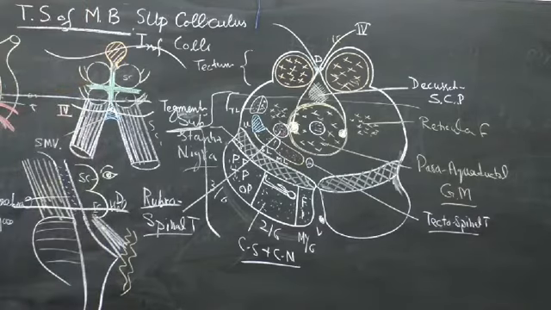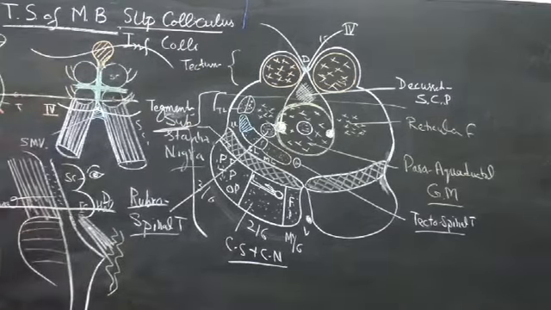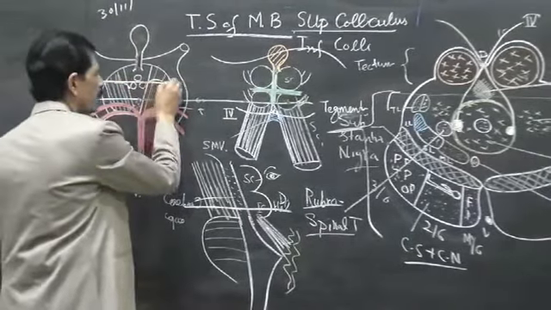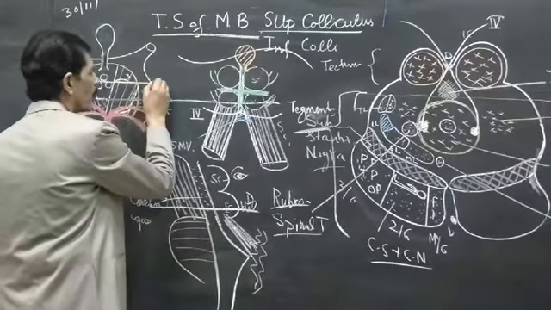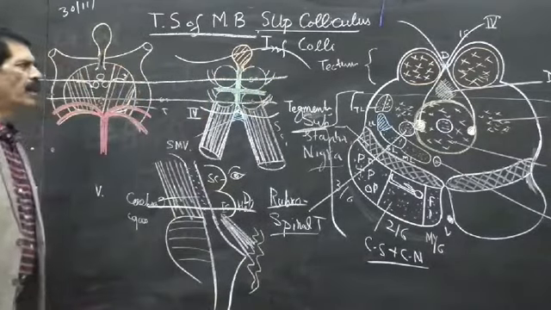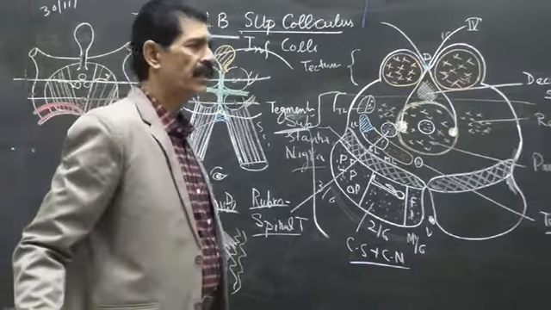Another diagram for this midbrain is the upper part, at the level of the superior colliculus. Our cutting line goes in the upper part at the level of the third nerve, the oculomotor, and the same line is now cutting the superior colliculus. So the outline is the same. The outline of the midbrain at the level of the superior or the inferior colliculus is the same, but with a little difference.